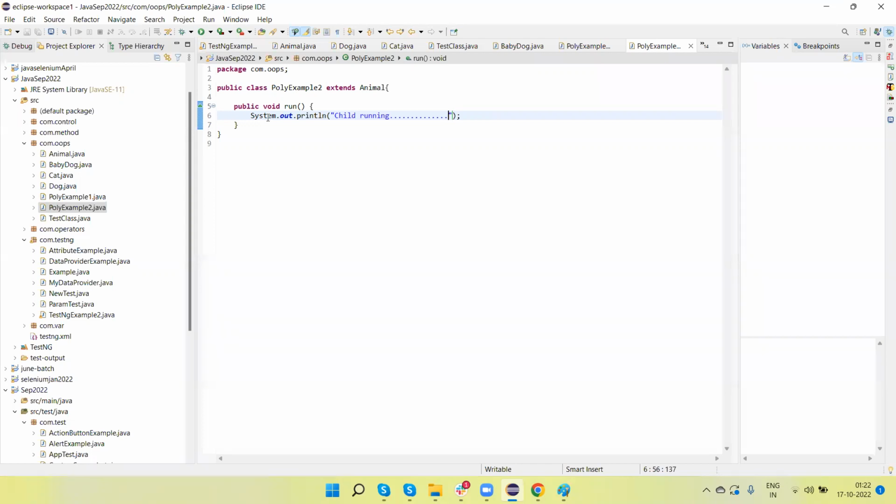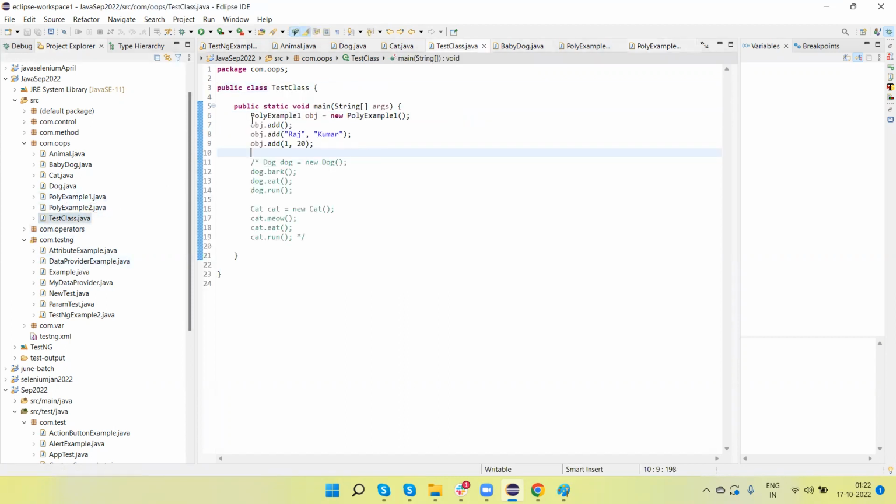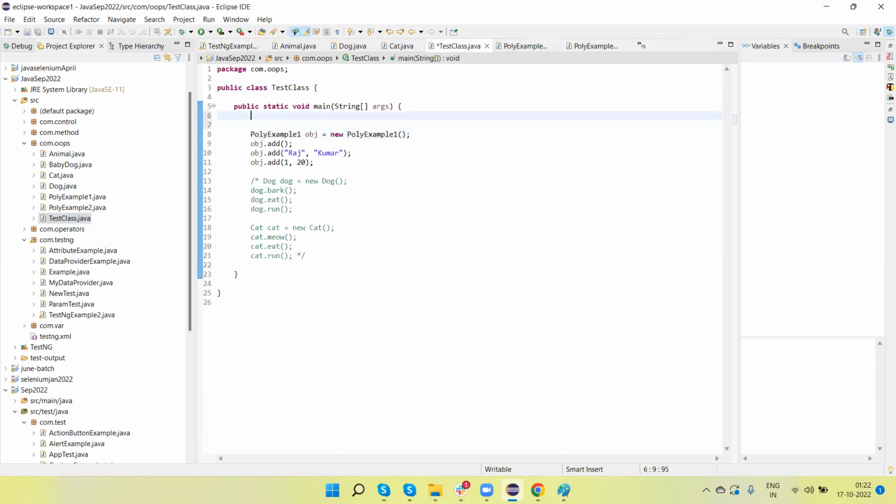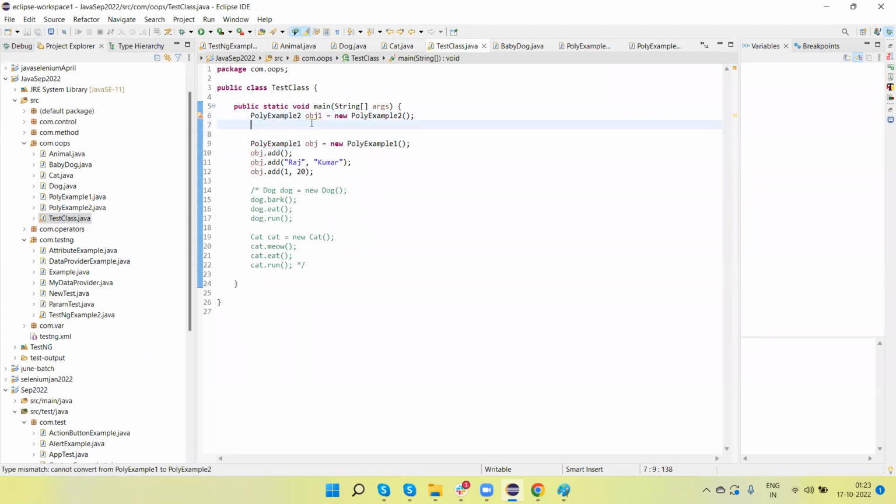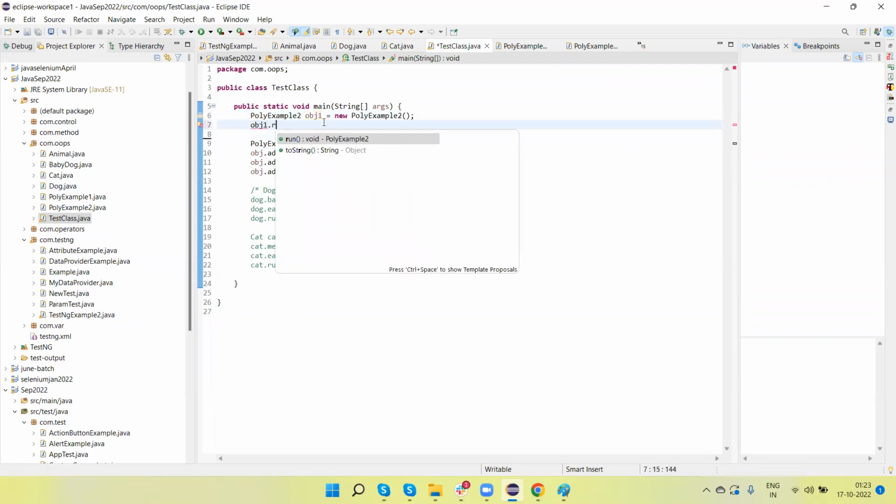If we have two methods, one in the parent class and one in the child class, with the same name and the same number of arguments, then the child class method will override the parent class method. Like the example, object 1 dot run.